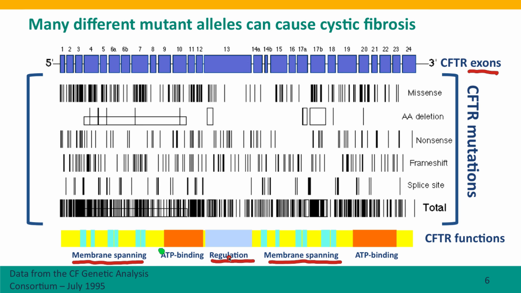Now we'll make the mutations come back. At the top are missense mutations — mutations that change an amino acid — and you can see there are missense mutations in pretty much every exon except the very last one. These are just the mutations that had been characterized 20 years ago; with the advent of cheap DNA sequencing, many more mutations have been identified. These are the locations of amino acid deletions, and these two sets of lines are the locations of frameshift and nonsense mutations that completely eliminate protein production. These are splice site mutations — just about every intron-exon junction is the site of a known splice site mutation. Altogether, just about everywhere in the protein, somebody has been known to have a mutation.